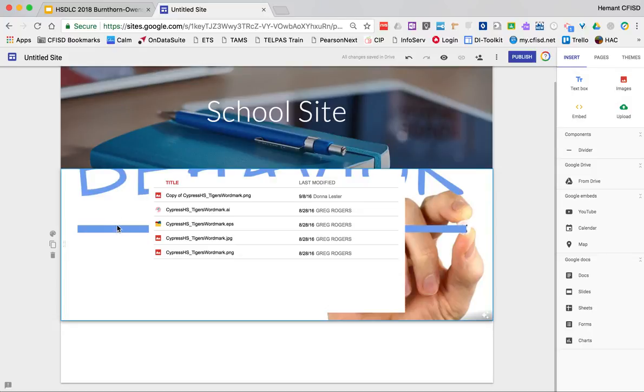You can't move where the picture is focused on. So it's a minor detail. It's not that big of a deal, but there are sites out there that if you want to customize your own image, you can do that, save it to your Google Drive, and then upload it here.